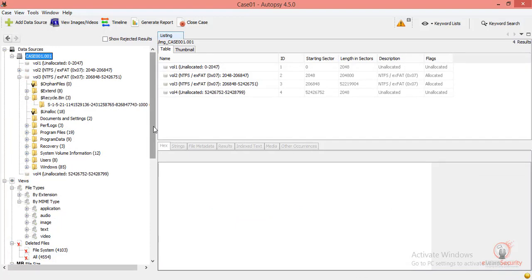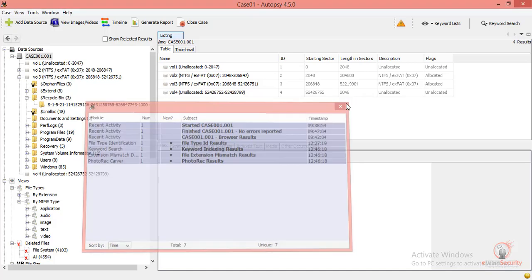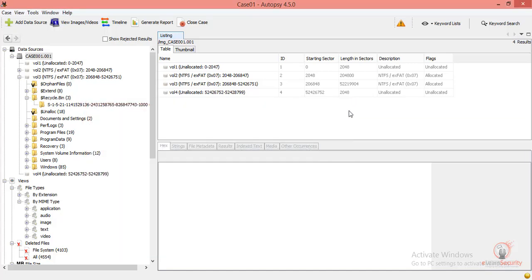Autopsy has finished analyzing the forensic image. To give you an idea of how long the analysis took, let's click on the Ingest Messages icon at the top left. Here, we can see when the investigation started and ended. So, it took about 3 hours to analyze this disk, but, as mentioned earlier, it depends on your computer specs and case size. If we have a big disk, then the analysis can take a long time. If it's not a big disk, then it won't take that long.